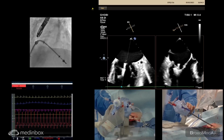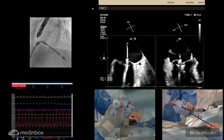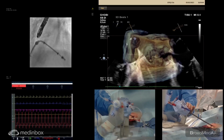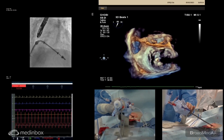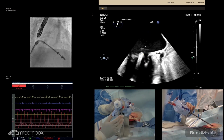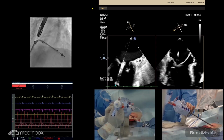Okay. I'm just going to go a little bit more medial. There you go. I think I should take this. Yeah, I think you got it there. So I think this is kind of where our original grasp was. Yes, this is a very good position. Okay. Let's take this. Correct? Do you want to go slightly more medial? No. I want to take the lateral part because now I'm going to lateralize it. You know what I'm saying? Yep.